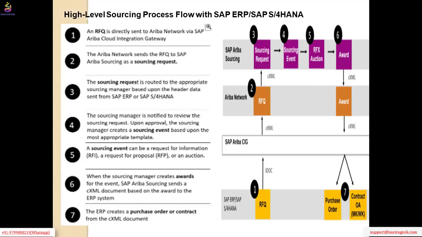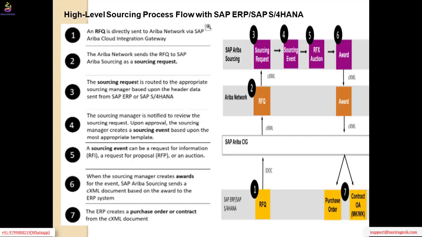So this will be the landscape in a case of the integration. If we talk about the process flow, the customer has to start their process from the RFQ state. They can also create the purchase requisition first, and after that convert it into the RFQ, the request for quotation. Otherwise, they can create the request for quotation directly in their SAP S/4HANA system.